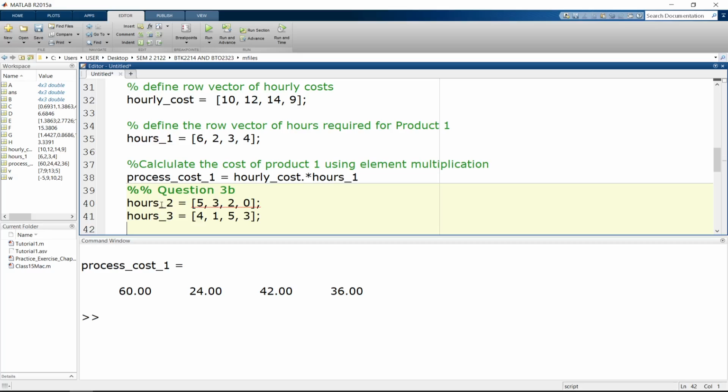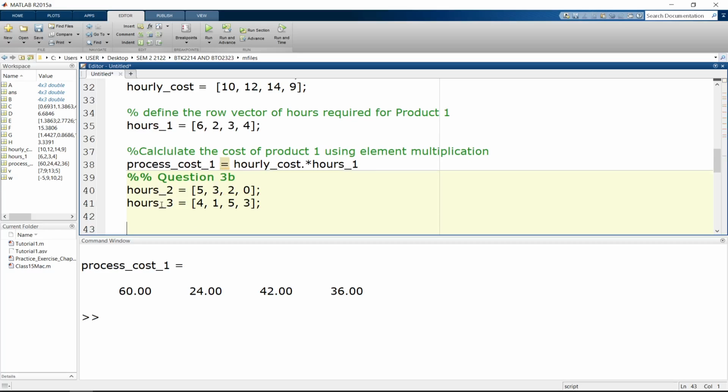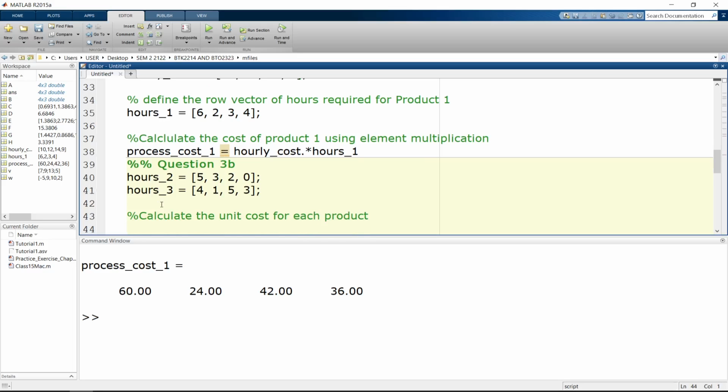Okay, and then baru kita akan calculate the unit cost for each product. So unit cost is equals to hourly cost ni.